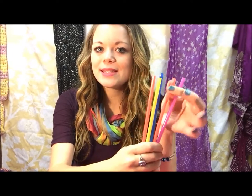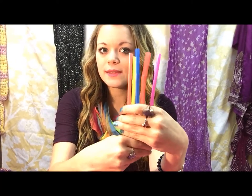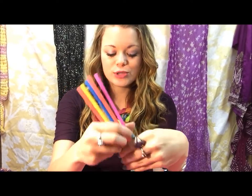Before we get started, I'm going to show you which materials you'll need for this project. You will need five straws. It's okay if they're the bendy type — that's totally fine. If you can fit more than five straws in your hand you can actually do more and make the thickness bigger, but you can use just five straws to start out with your first project.